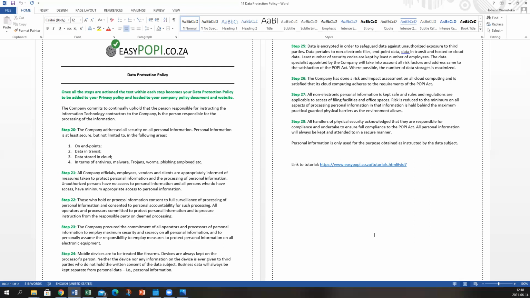So by all means, in terms of data protection, this is almost the heartbeat of the POPI Act, to be able to protect people's information, and never mind personal information. The own livelihood of your business very much depends on this piece of work. I don't know if that sums it up in a good way.